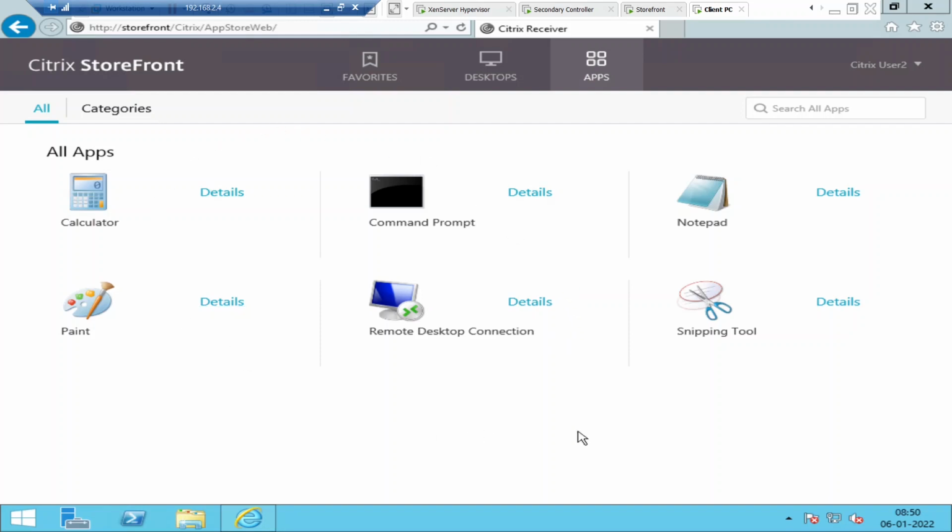At any point in time, if the user says, "Hey, I don't have any access to install Citrix Workspace on my computer because this is not my personal computer, this is my work computer or the client computer," in that case you can tell the user to please check with your local IT team or the local admin team, or whoever has access to install new software, so that they can help the user. If the user doesn't have the privileges or the access, the local IT team will come into the picture. They will help install this software, and after that the user can launch the applications without any issue. So this is the most common issue you will come across in the Citrix environment.